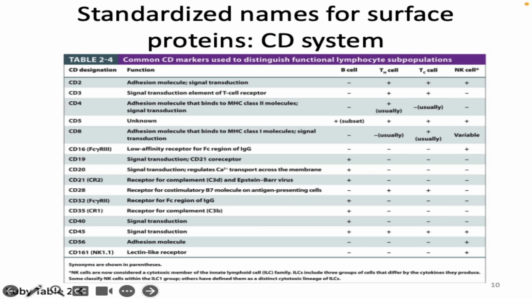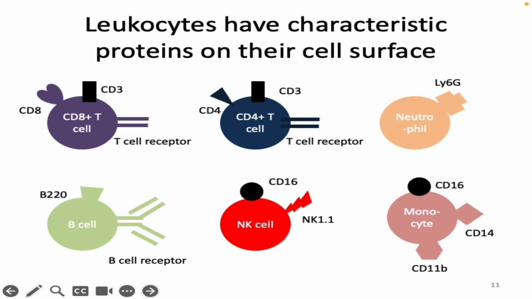So one of the ways that we can address this needle in a haystack problem is we know some of these characteristic proteins on the surface of a lot of these cells. And they have these CD names in most cases. You can see there are some that don't have a CD name listed there, but that's because the old name stuck. They actually do have CD names too. So we can look at these proteins on the surface of cells to help us know which cells are which. And you might be like, awesome, that's great, Dr. Barker. How do you look at a cell and know that it has a protein called CD8 on its surface?